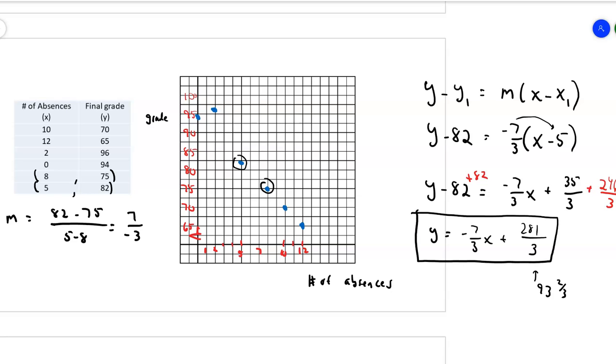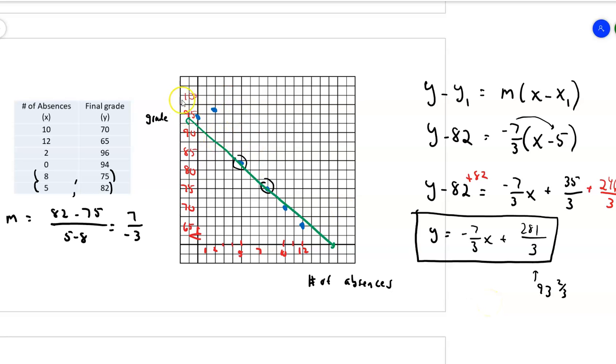Now, what could you do with that line? Because if I drew it in, it would look like this, right? Down here, it might be above a couple and below a couple. After a while, you're going to need either more of your graph or just sort of an end to it, because you realize that I cut out a bunch of values by putting that little mark over here. Well, now if I want to make a prediction for what happens if somebody has 15 absences, they didn't have a negative grade, their answer is buried somewhere in there. So if I wanted like 14 or 15 absences, I can just put a 14 or 15 in here for x and see overall what they get.